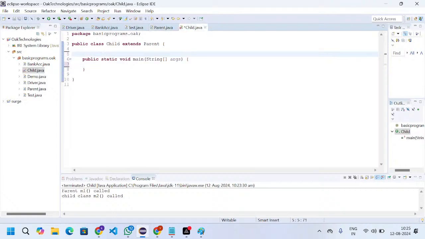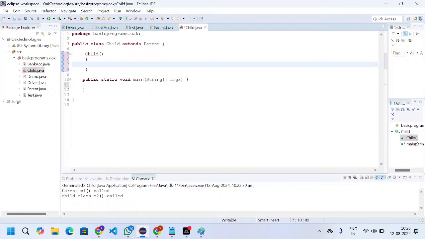Here also I will take the constructor with respect to the child class. Here I am taking a System.out statement, and mentioning child constructor calling. Okay, this is clear. I am saving this one, and these are the constructors, right?